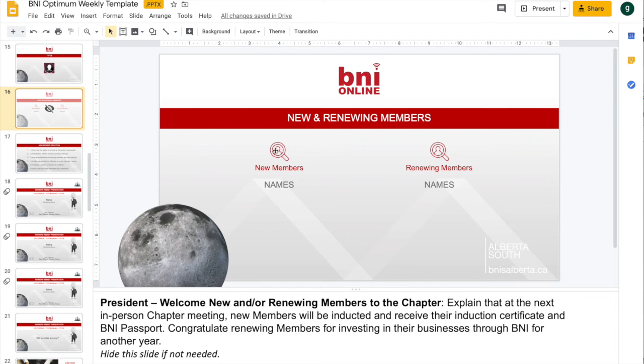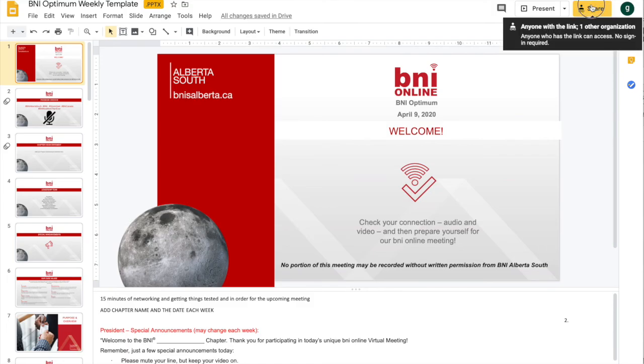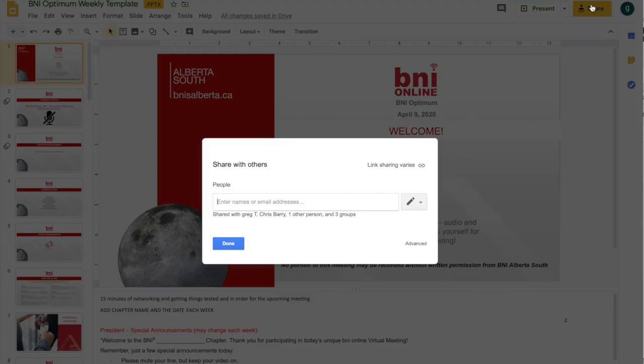Secondly, or lastly, I guess, once the person who is putting the slide presentation together has completed that presentation, everything's all set, it has to be shared with the person who is going to be the host of the presentation. Ideally, that should be the president. They should already have access to the folder. If not, you can use the share button. So if you have someone subbing in for the president, you can use the share and add their email address here.